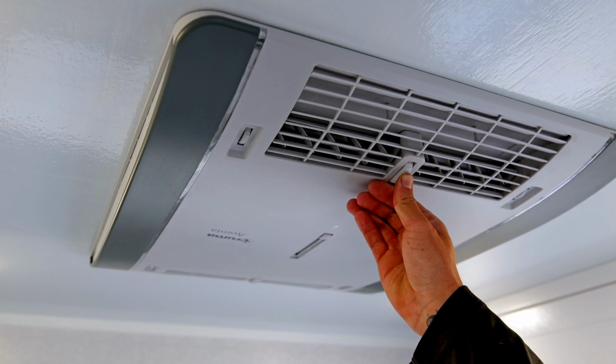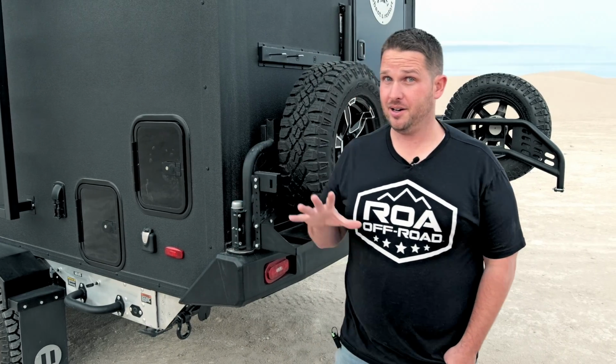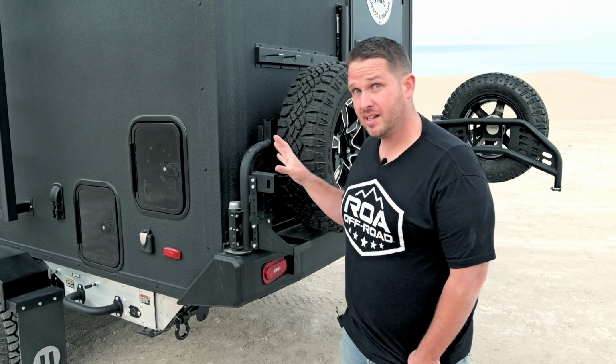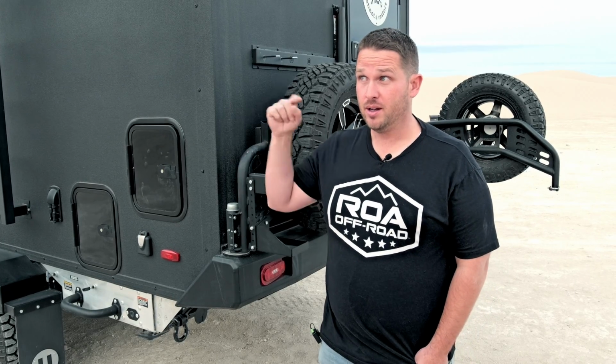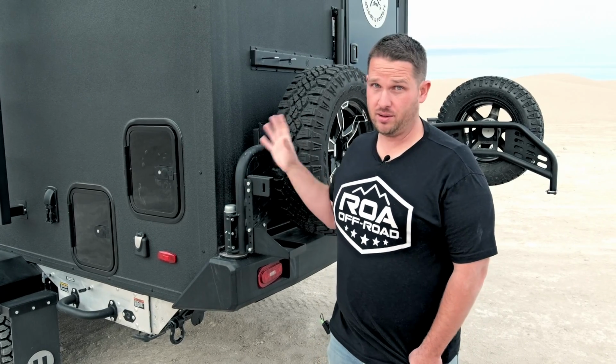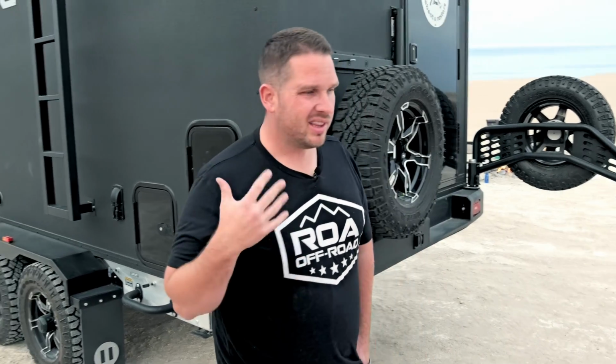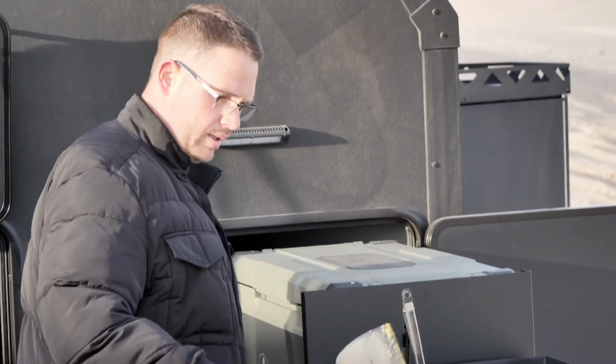Now, guess what? An air conditioner, guess how many amps that uses? It's going to use anywhere from 80 to 100 amps, which means 100 amps. If we have 1,000 amps, how long is the air conditioner going to run? Let's do that math, about 10 hours. You've got roughly a 10 to 12 hour run time if you're running the air conditioner on full blast off of the batteries. So people have this expectation, I can go off grid forever because this is a massive battery bank.